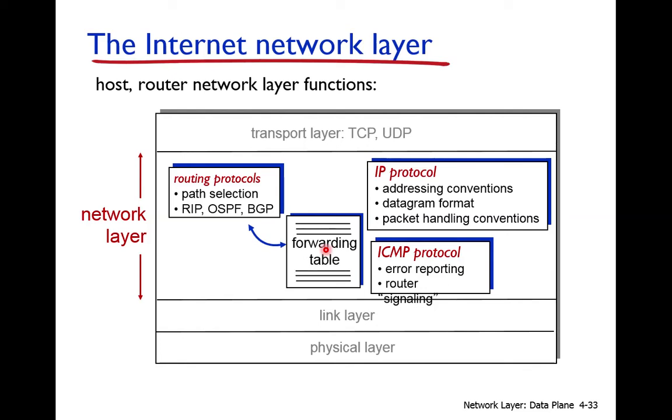The second functionality is: who builds up this forwarding table? At the moment we are discussing the per-router architecture. So this forwarding table is constructed by a routing protocol. For example, we have different types of routing protocols: RIP, OSPF, BGP. This is called the control plane. One of these protocols is used to construct or develop this forwarding table.